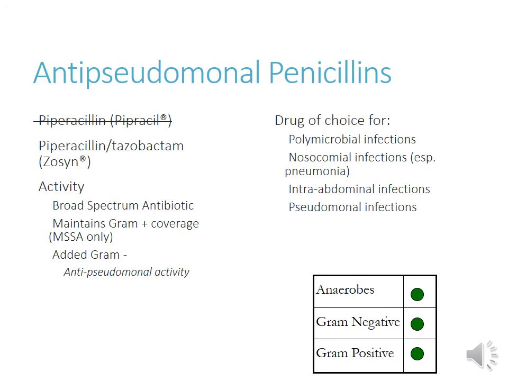The next group is going to be anti-pseudomonal penicillins. So as you might imagine, what kind of bugs are these going to cover? Pseudomonas, hopefully. Hopefully you don't have really nasty pseudomonas that won't be treated by these. But the one that falls in this category is going to be piperacillin. It used to be made by itself, but I can't actually find that it's really available like that. You'll never see it used that way anyway. So piperacillin-tazobactam, and again, tazobactam is what?